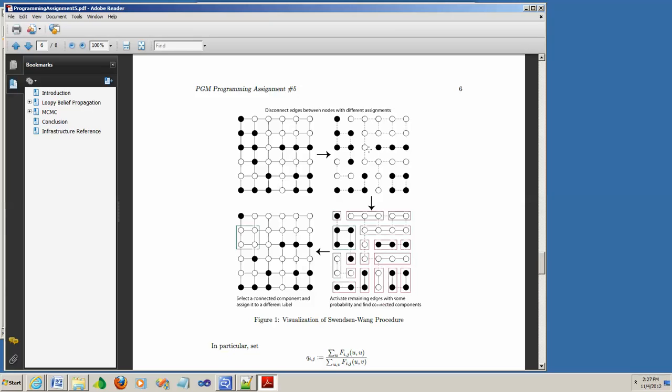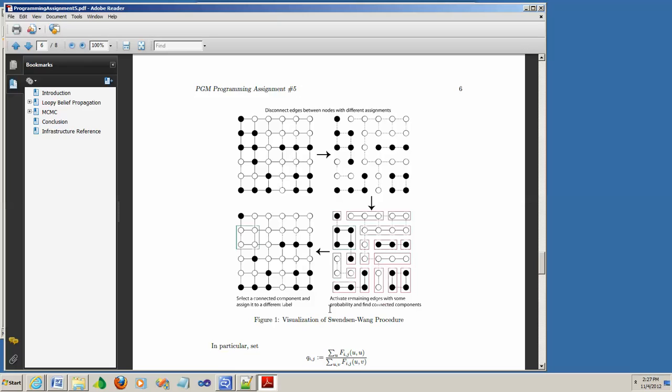For example, after you disconnect the edges, you activate some edges like this, or this, with some Qij probability, and then group these things into connected components. Like this one, even one node can be a connected component, or these three white ones is a connected component, or these four in the green circle in this square can be a connected component, and so on.